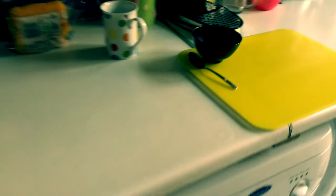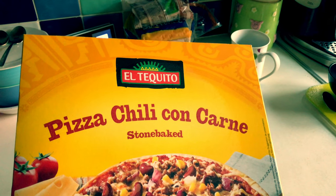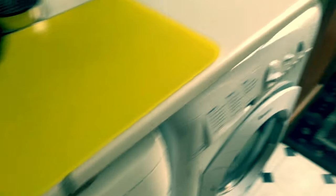We're going to open this door and come into the corridor. This is now being recorded in binaural audio so you can get an idea of what it sounds like. Just into the kitchen — you're going to see and hear what it's like. This should be giving you what it actually sounds like in real life. Us YouTubers don't make loads of money — all I've got is an El Traquito Chilli Con Carne pizza tonight. Hopefully it'll be nice. That's a rough idea of what it sounds like in binaural audio.